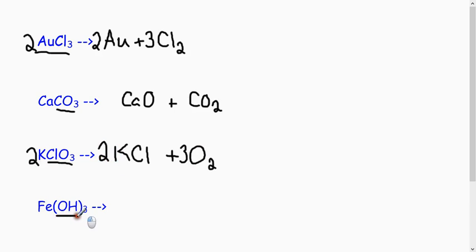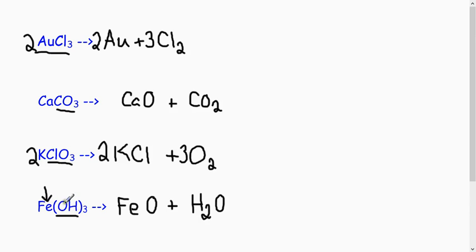Fe(OH)3 has an OH in it, which means it will be a hydroxide. Hydroxides decompose into oxides, so I need to put the iron with the oxygen, and then my other product is going to be water. All right, now for crisscrossing with the iron oxide, I have to be careful because iron can form multiple charges. However, whatever charge it had on the left-hand side, I need to use on the right-hand side as well. If you use a different charge, it ends up being impossible to balance.